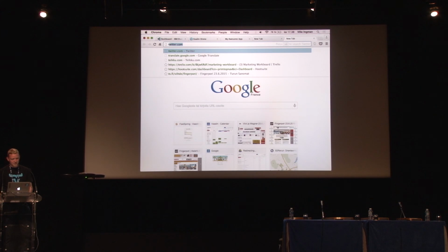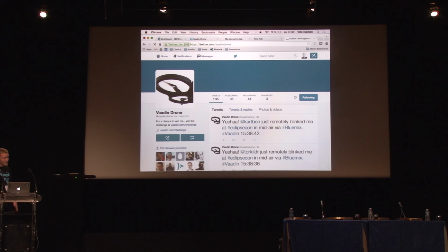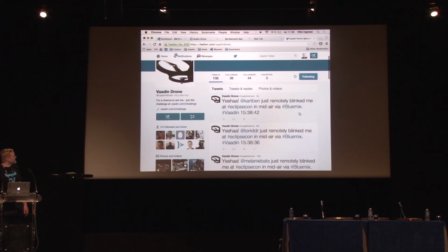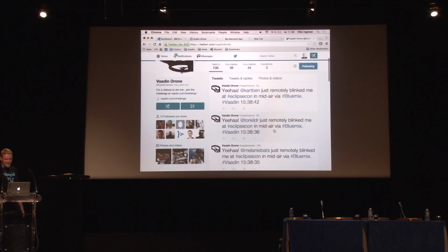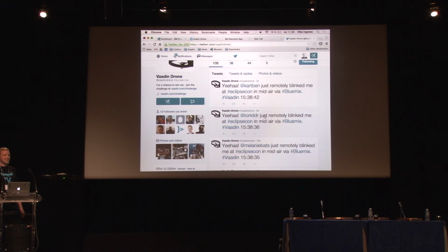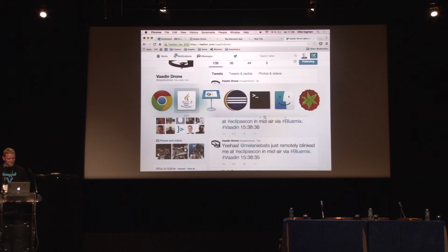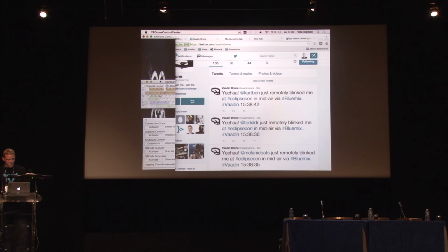So let's see, Twitter. This drone has its own Twitter account. So we can see here that Card Ben, where is Card Ben? There, awesome. You made it to the list. And what is this? Torque, there you are. Yes, you got yourself a tweet from the drone. Awesome. So this actually worked. The dashboard didn't work, the connection was too slow for that, but these small messages to initiate the LED blinking came through just fine. That's awesome. All right, one more time.